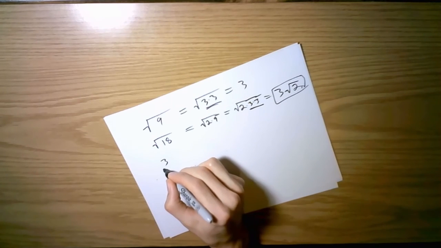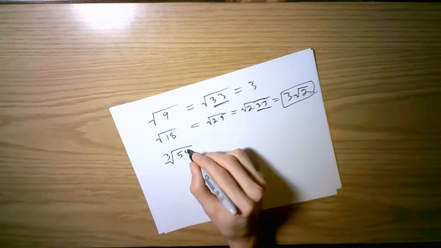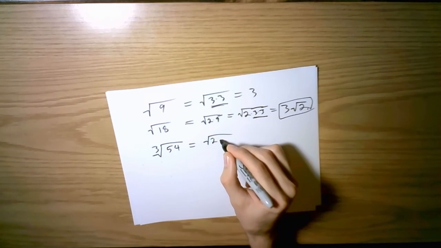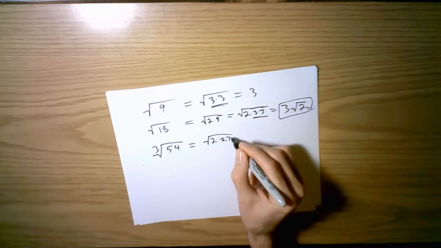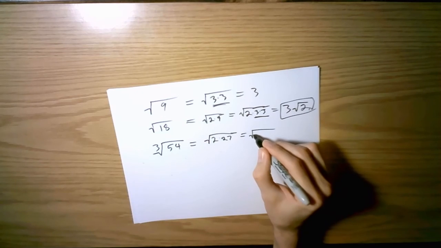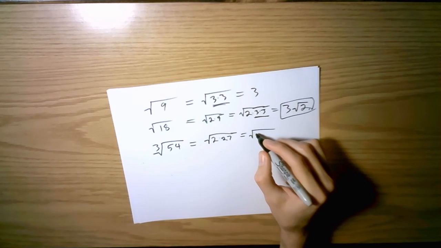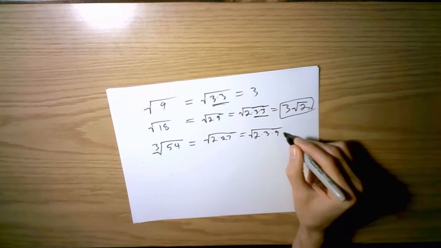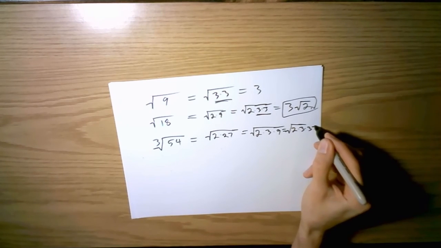You can also have cube roots. Let's say you have the cube root of 54. That's a big one. If you don't know where to start, you can always start with 2. Take a 2 out: 2 times 27. What else can we take out? We can take out a 3 because 2 plus 7 is 9, and 9 is a multiple of 3. So 2 times 3 times 9. Now we can break up the 9: 2 times 3 times 3 times 3.